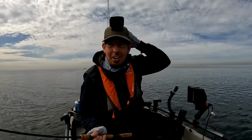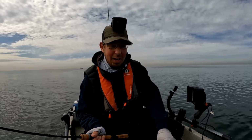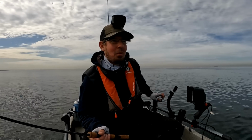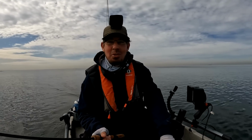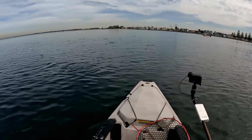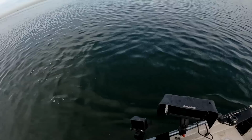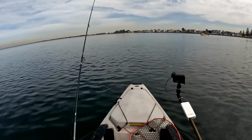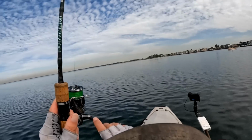Wait a sec, hold the phone. I'm just heading right into where my car is parked. I'm literally 100 meters away from where I launched my yak. And what do you know? A massive school has just popped up here. Why not? Let's just catch one last one, just for the hell of it. These fish here, they might as well just jump in the kayak. That is how close they are, how big they are, and I would expect in the count of 1, 2, there we go, we're on.